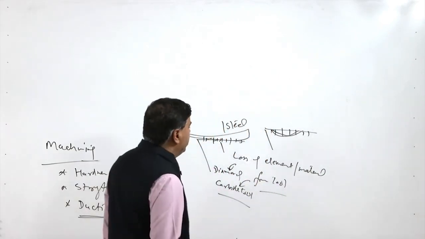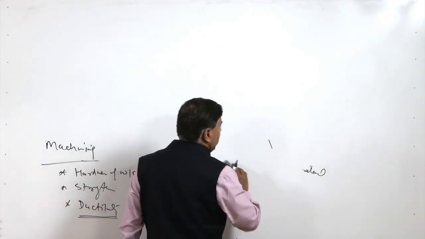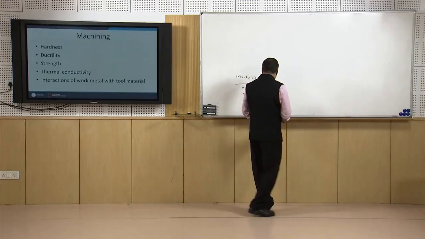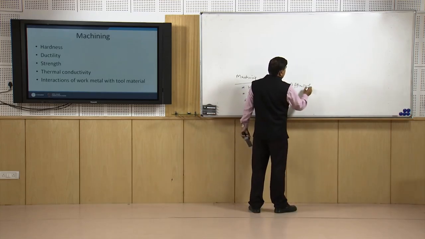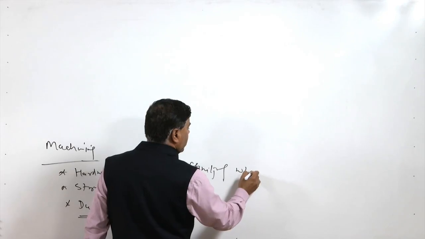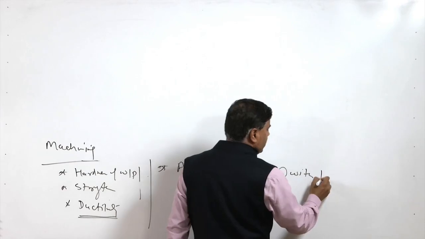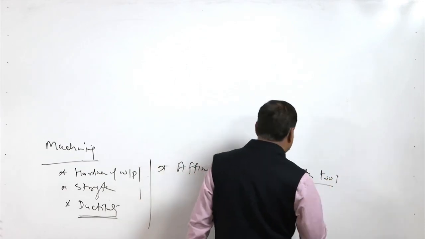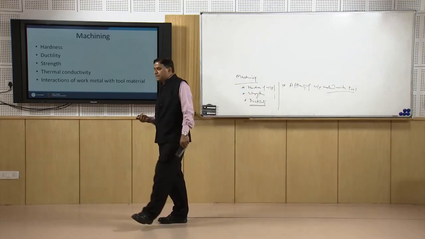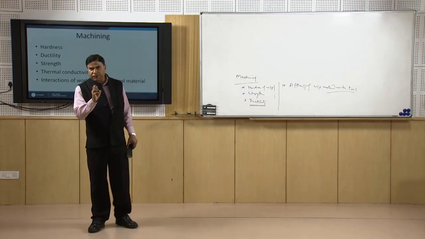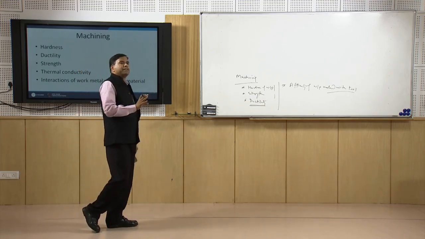So, that in turn will be reducing the life of the tool. Therefore, interaction or affinity of the workpiece material with the tool is also important, and thermal conductivity is important in the sense that whatever heat is generated in the cutting zone will be effectively carried away by the workpiece.